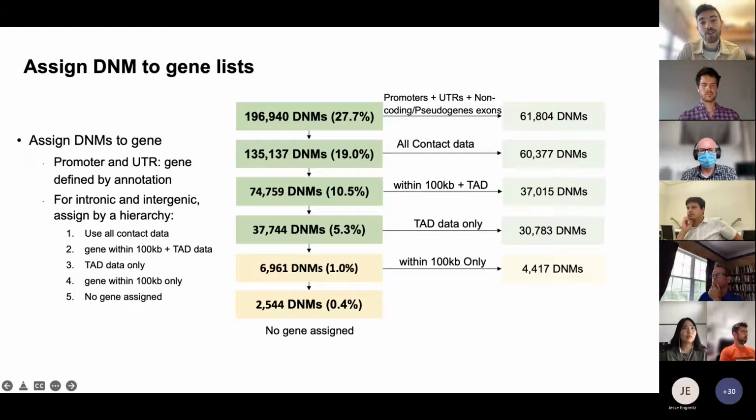And you could see this hierarchical approach assigns almost all the candidate de novo mutations to test in our data set to a subset of genes. And this will, again, be exciting for both filtering and for post hoc testing of which variants and categories of variants might be most important for autism spectrum disorder.